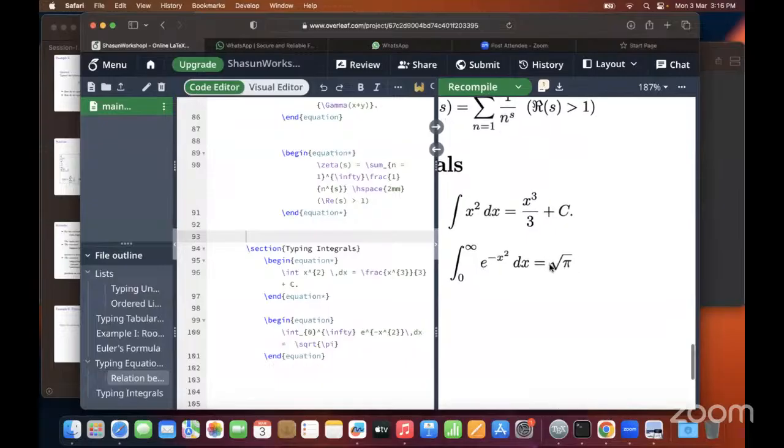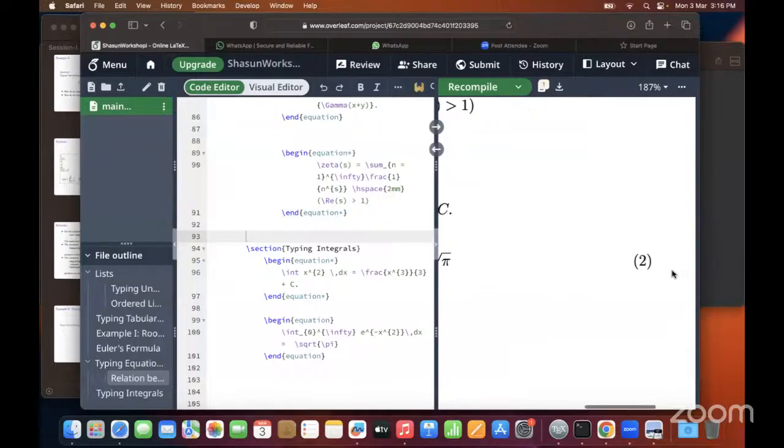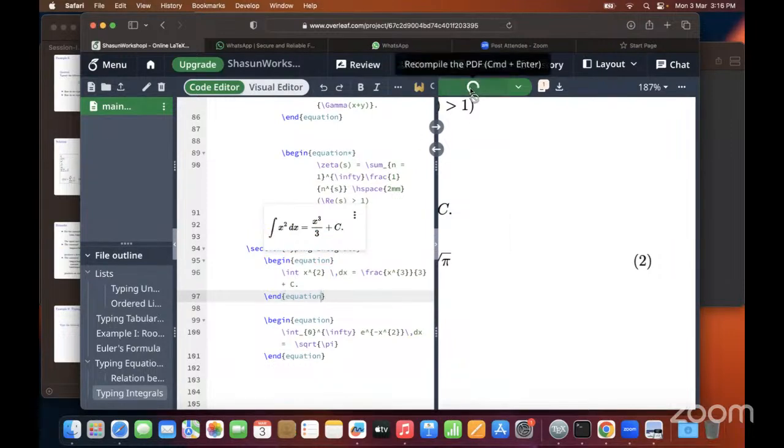Okay. So the first equation, we suppressed the numbering. And now here we are actually including the number. So now, let's say we include numbering for the first equation. So this becomes the second equation, and this is automatically the third equation. The important thing is you don't have to do this manually.